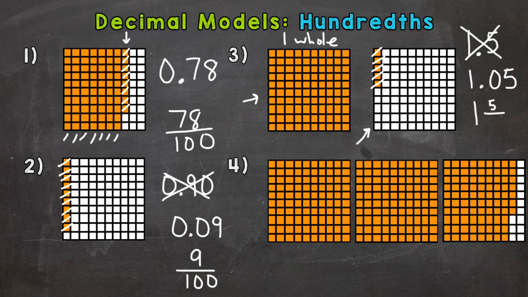On to the last one here, number four, where we have one whole, two wholes, and then 10, 20, 30, 40, 50, 60, 70, 80, and then 1, 2, 3, 4, 5, 6, 7. So two and eighty-seven hundredths. Two wholes and eighty-seven hundredths. Or with a fraction, two and eighty-seven hundredths.